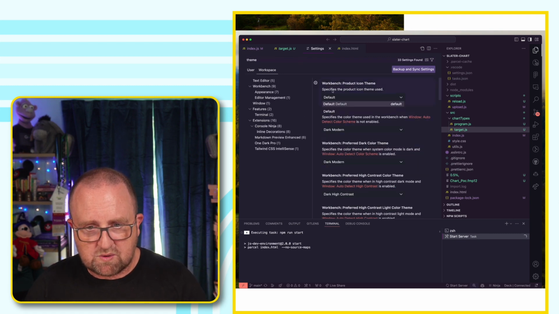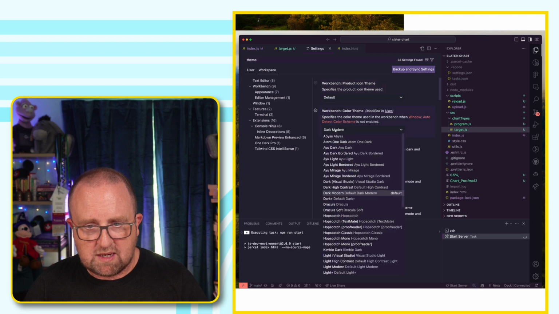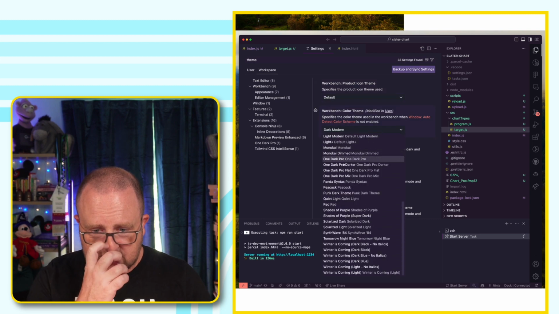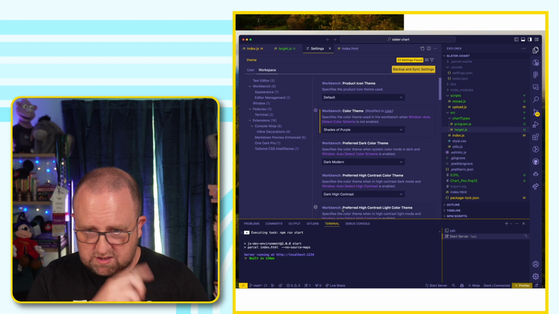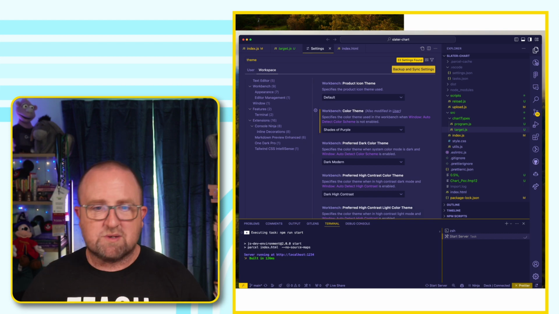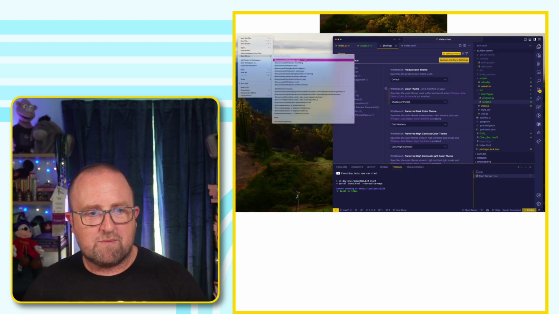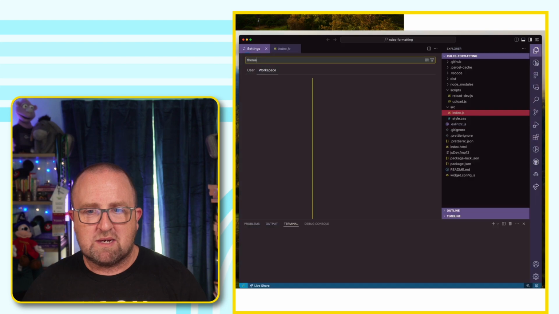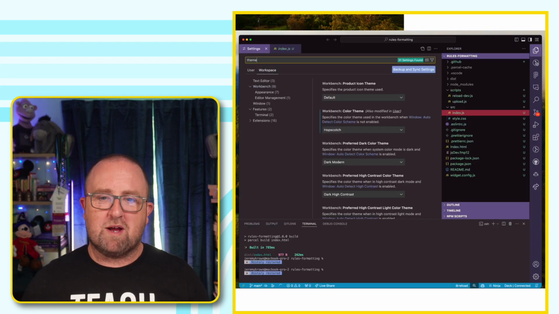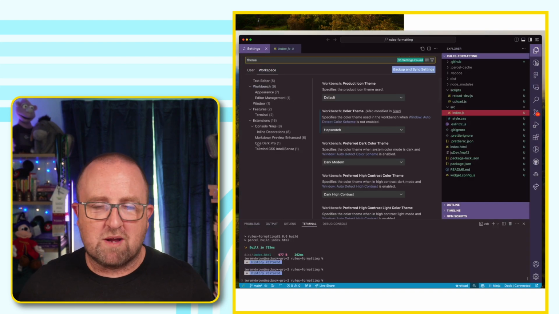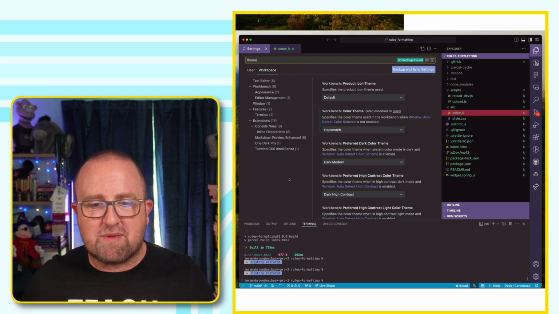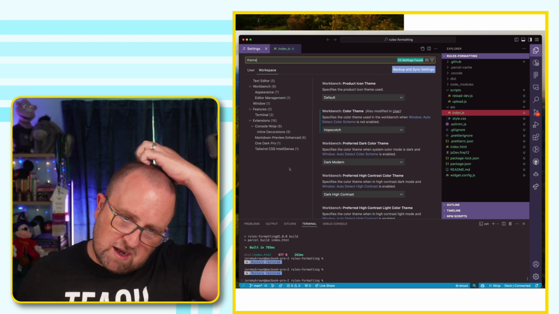Let's just do shades of purple. There we go. So now whenever I open up a different project, I have different themes going on. I've never thought about that, but that is a possibility.